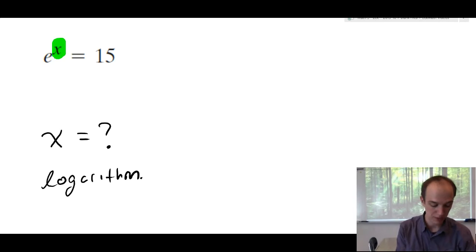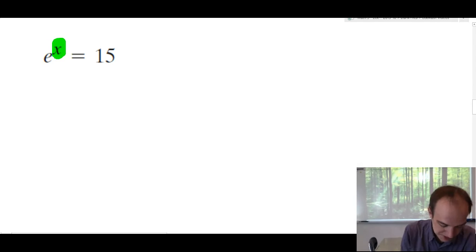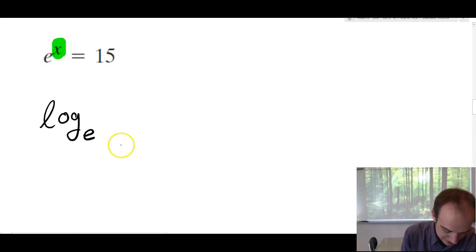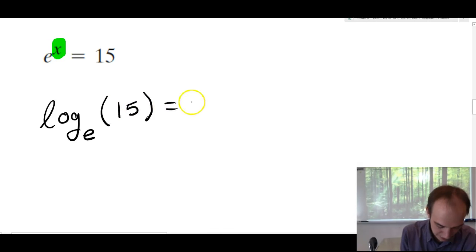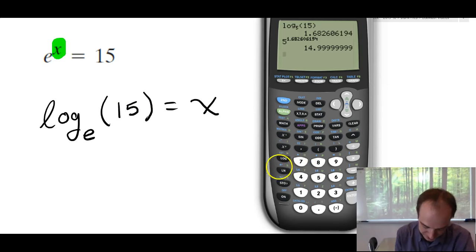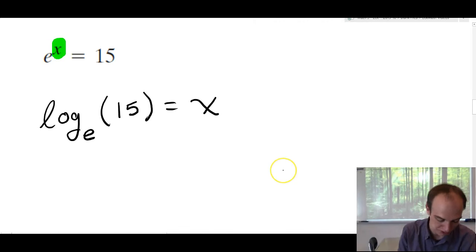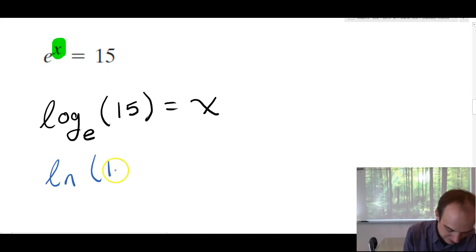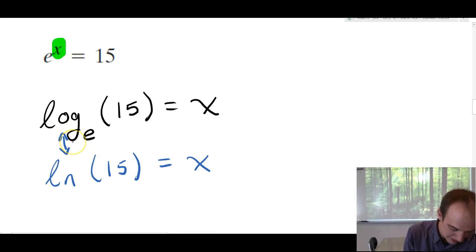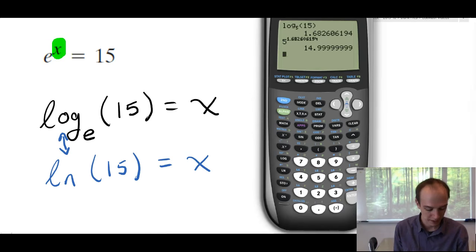Going back to the original problem with E, we're still going to use a logarithm. But this time, we're going to use a log base E. And working off the problem before, it's going to look like log base E of 15 equals X. Now, I looked really hard on my calculator, and I didn't see a log base E button. And rather than messing around with the log base menu, we're going to use the natural logs. So, I'm going to rewrite this in one last way, as ln of 15 equals X. Natural log and log base E mean the same thing.